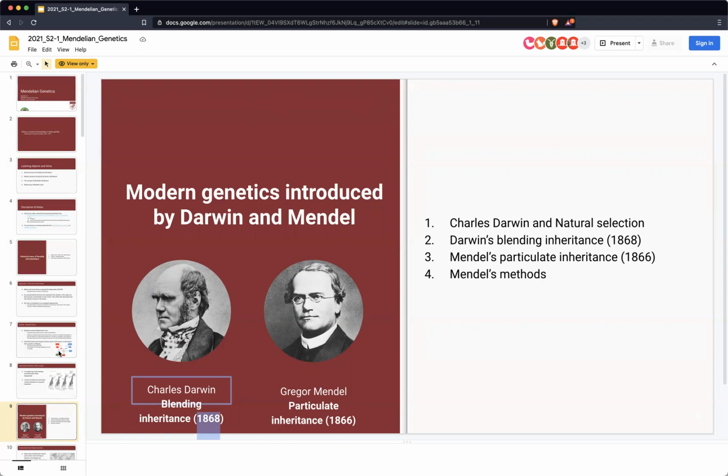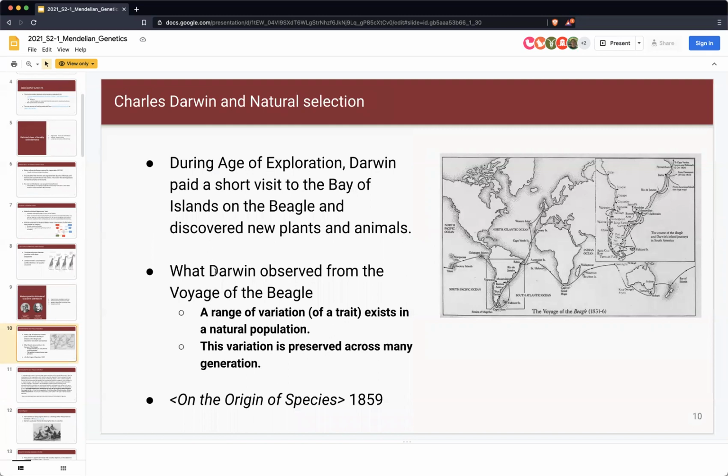Okay, so let's start with Charles Darwin's idea. Charles Darwin is probably one of the best-known people, by the public but also by biologists, right? He's well known for natural selection. Charles Darwin was quite a versatile person with many backgrounds, but one of his well-known examples is that he took a long voyage to different areas around America, Africa, and Europe. He explored so many different places and many different species of plants and animals, and he started developing the idea of how trait variability exists in a population and how this variability works in the population, right?